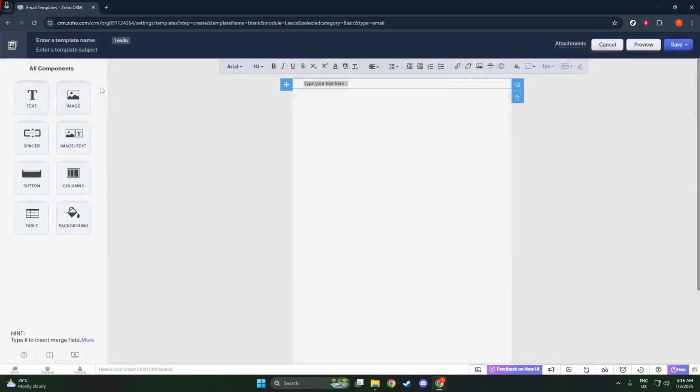Take the time to explore the variety, and once you find one that aligns with your brand's aesthetics, you can easily customize it. What's great about this option is that you can preview how the template will appear on both mobile and desktop to ensure it looks polished across all devices.